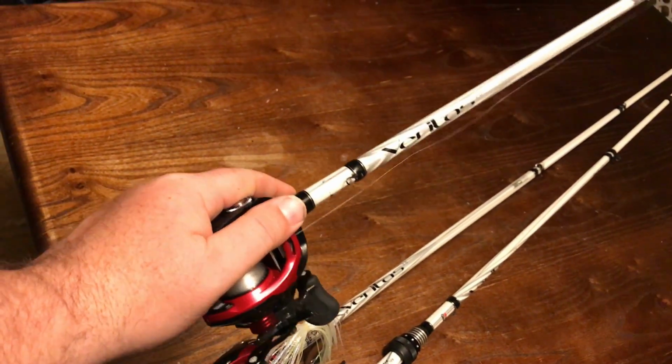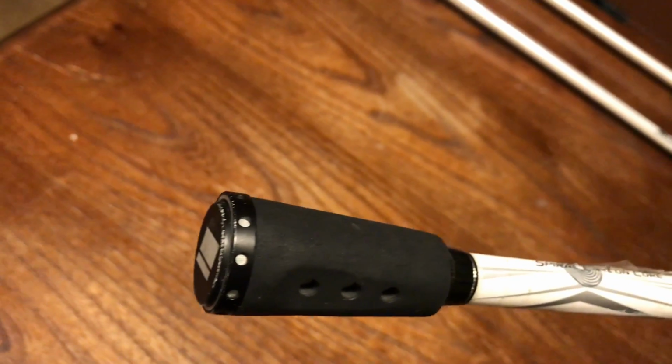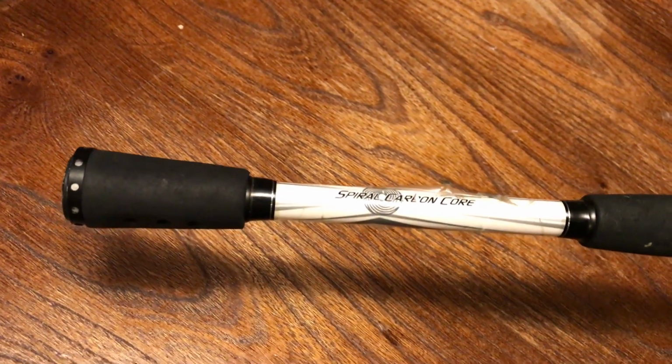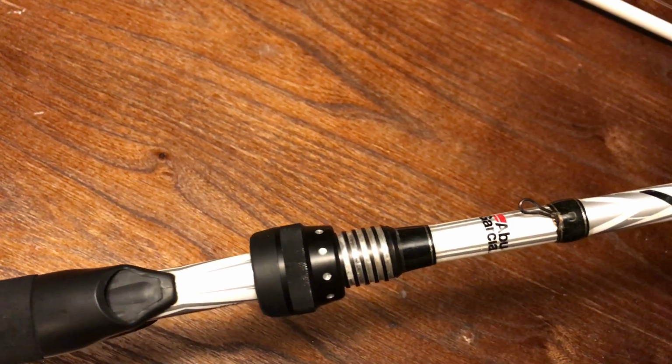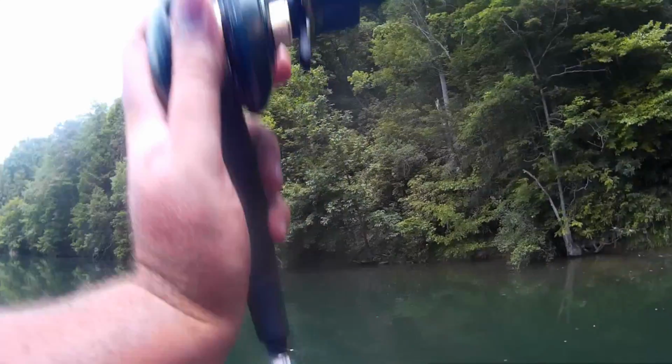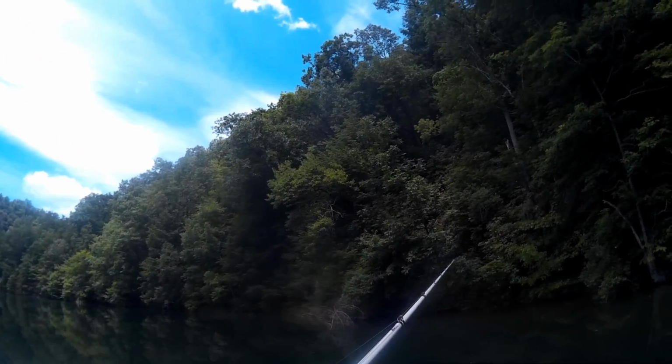Veritas 2.0. Now the weight, the feel, the hardware of these rods were really superb. The reel seats I love. The handles, I enjoyed the design of them. I enjoy the way it feels in my hand, and the balance of the rod is pretty much dead on. They seem to be very light and very sensitive. They accomplished a lot of what I wanted to do. The medium, I really threw some small jerk baits, some small crankbaits with it, and the medium heavy I was actually using to throw some swim baits, some jigs. It was actually one of my jig rods.